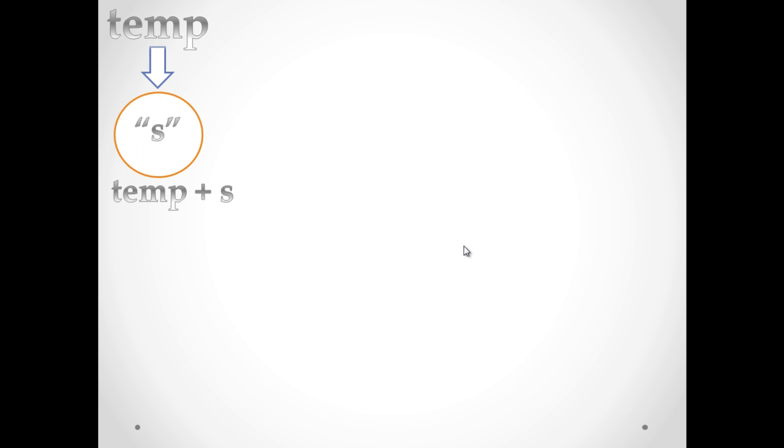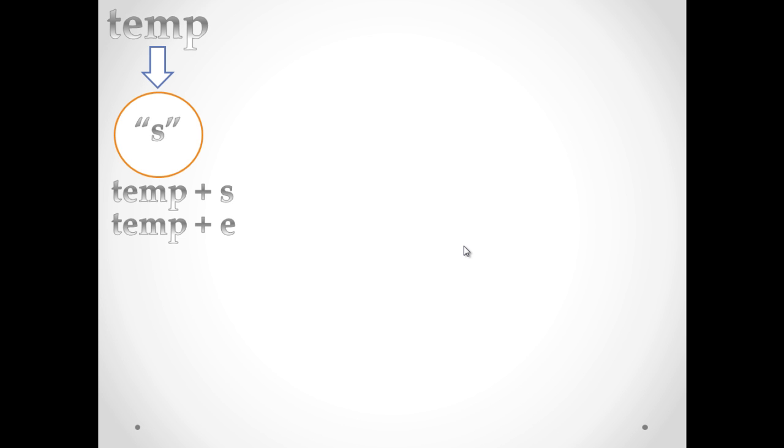At the beginning, we will create an empty string and we will assign it to a temporary variable. Now the temporary variable is pointing to an empty string object. Now what we will do is, we will take the last character from an input string and concatenate it to the temporary variable. That will create a new object and we will assign it to the temporary variable. Now the temporary variable is pointing to a newly created object. The previous object will become eligible for garbage collection, and we will repeat the same process.